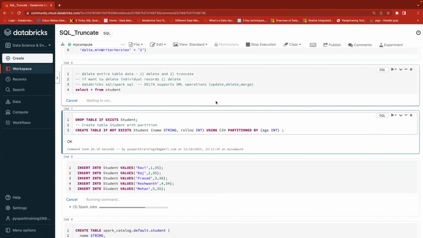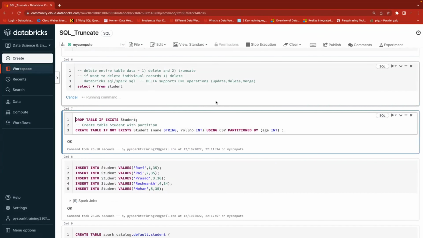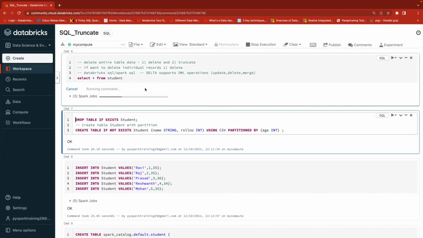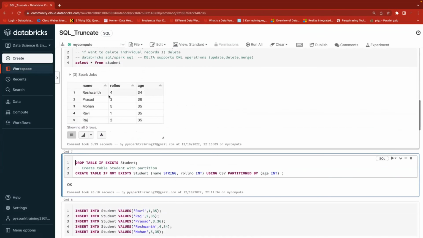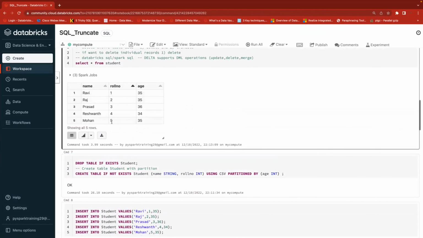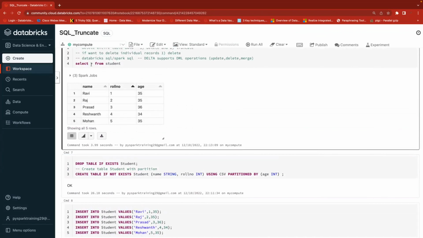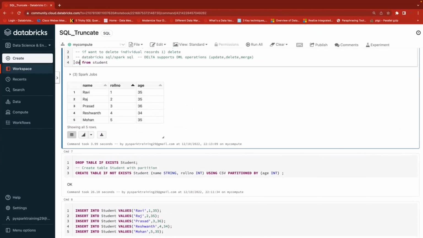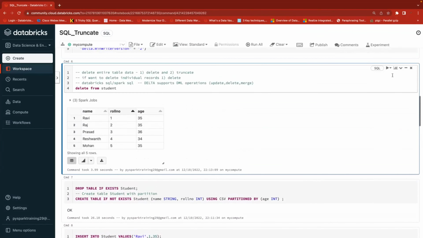So this data has 5 records available, roll numbers 1, 2, 3, 4, 5, and age also I mentioned here. And if I want to delete any data, so delete from the table.